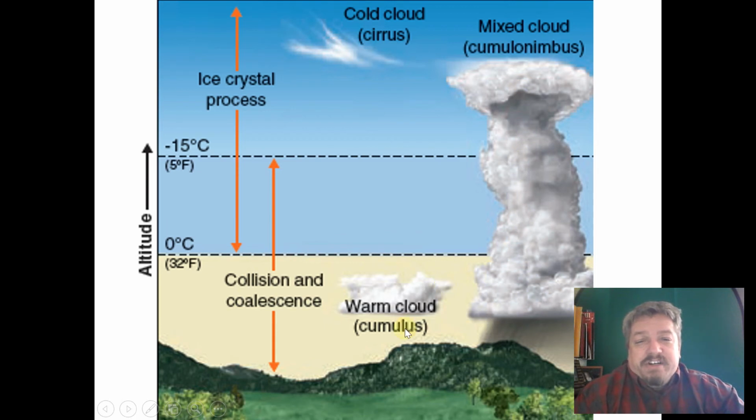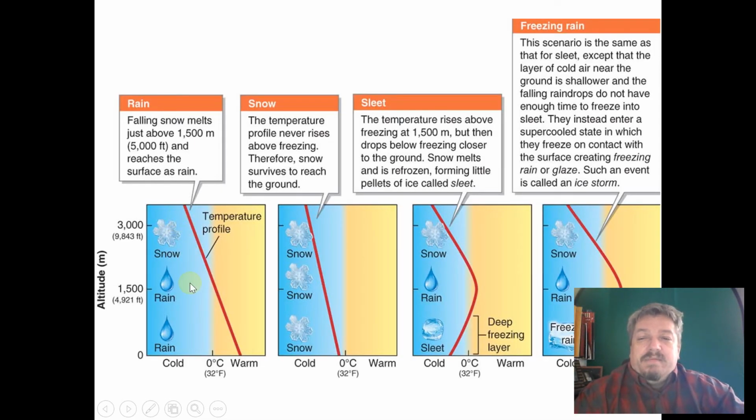But what if the temperature right here on the ground was 20 degrees? So anything that falls up here would actually form as snow as well. So, here's another example. Right here at about 3,000 feet, the precipitation forms as snow. As it's falling, at about 1,500 feet, the temperature of the air warms, and now it is above freezing. So even though it started as snow, it ends up as rain when it hits the ground. But what if it stayed below freezing the whole time? Then it would stay snow the whole time.